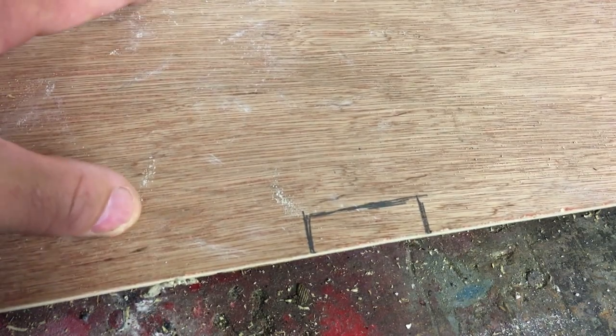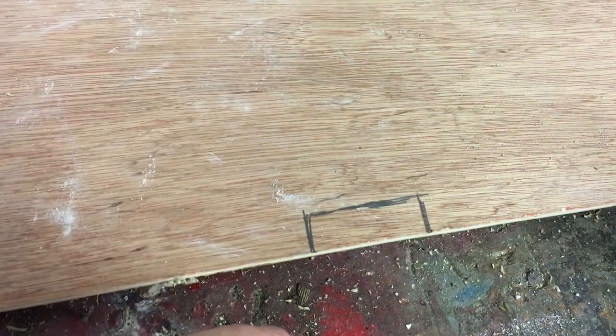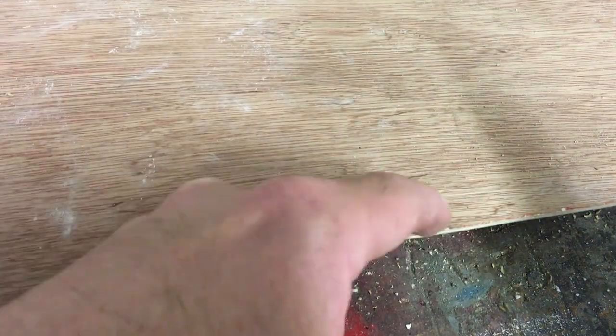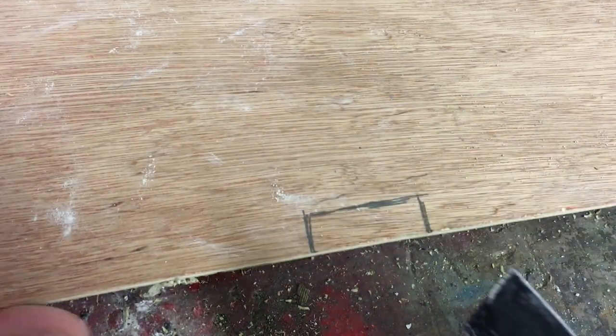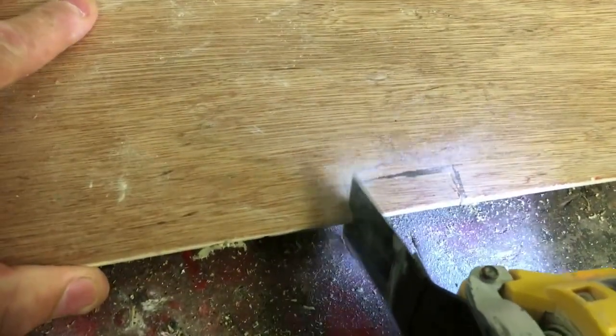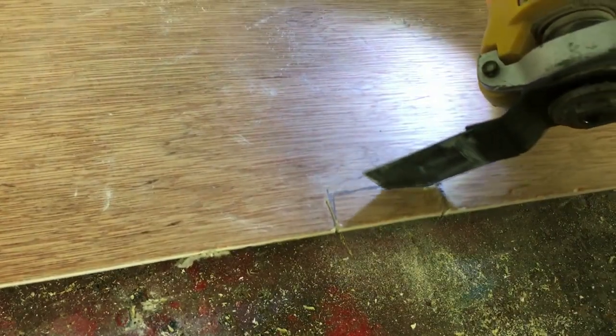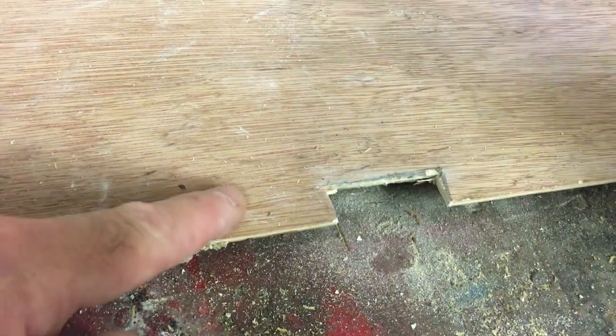Another quick use, if you're, for instance, laying plywood on the floor before putting laminate flooring down or whatever, just to level off the floor, and you need to cut out a section, to get around a pipe or whatever it may be, just notching plywood. Again, this tool's ideal for that. As quick as that, you can see how quickly it does it. You can be really precise if you take your time with these as well.